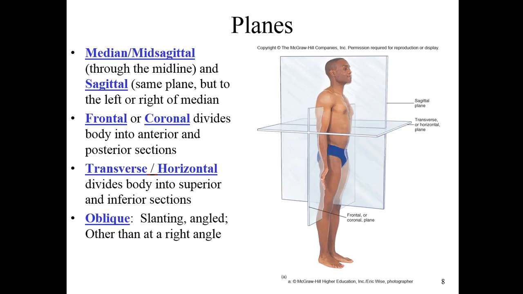When we look at imaging in particular, like MRIs or CT scans, or when we're looking at anatomical sketches, sometimes we need to divide the body by these planes. Plane as in a geometric plane, right? Not an airplane. So we see the mid-sagittal or median plane divides the body right down the center, although you can have a sagittal plane that's not in the midline if you just shift it a little bit.